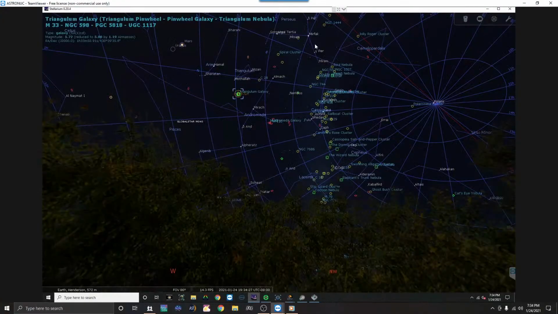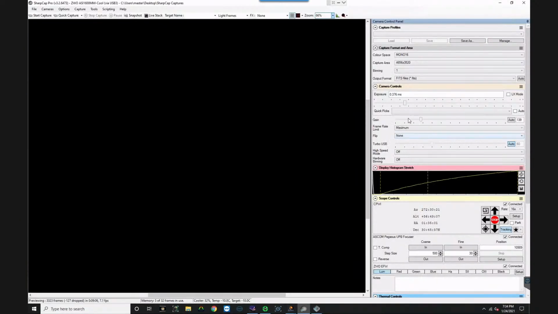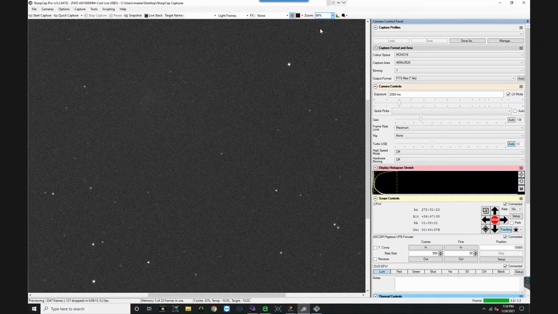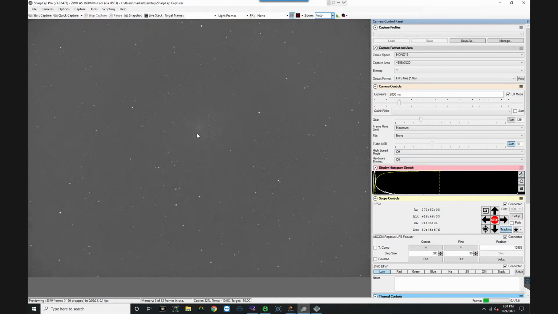All right, so we're looking at the Triangulum Galaxy now. We'll go back to our imaging software, crank up our exposure time to say 2 seconds and do a stretch, see if it's in the frame. It may not be in the frame after doing a big meridian flip like that, although I think we're almost dead center there.